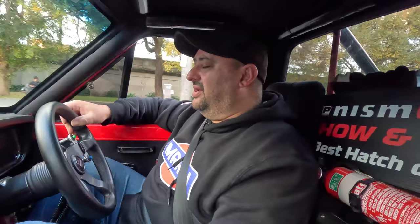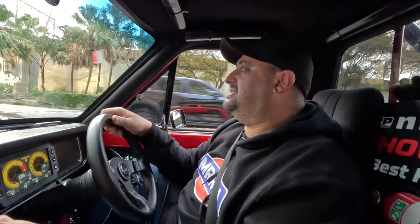The suspension is really nice too. It drives really nice. Like I keep saying, it's so smooth. This is an 85 model car, you know? I just love it. And I'll check the brakes for you. Whoa. It's really, really good, really safe, and it's just smooth. It drives nice. I love it. I love it.